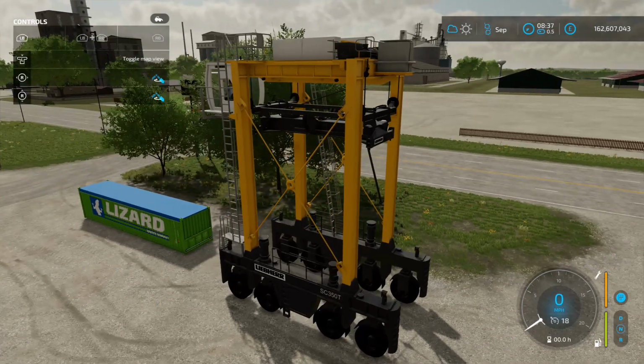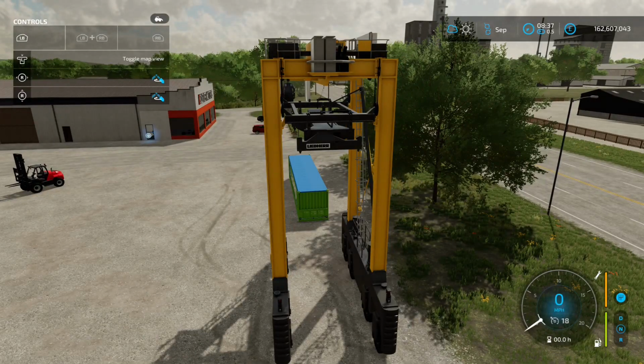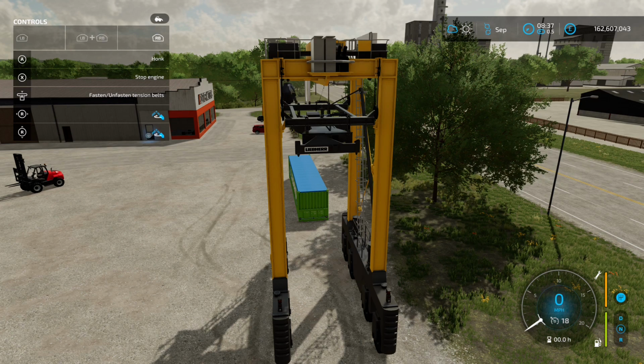Now, if you do LB and right stick left and right, it moves the actual container carrier left and right. LB and right stick up and down, obviously up and down. You do LB and RB, does nothing. RB on its own, left stick, right stick even, left and right, spins the chair around that you sat in. And then RB and right stick up and down extends the actual grabber.